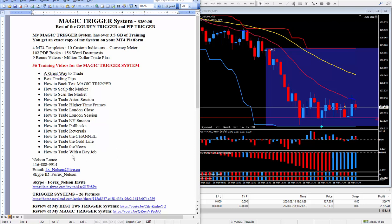Trading, if you have a 9 to 5 job, come home after 5, 6, 7 o'clock, and then you can trade London and let it run. Trade the New York session. This is for traders who actually live in North America. This would not apply to people living in Europe and London, because you would just get up in the morning and trade the London session.